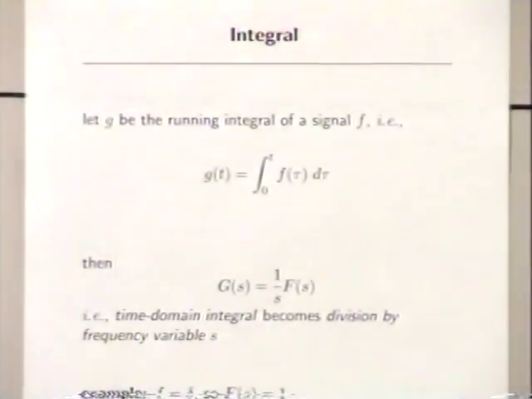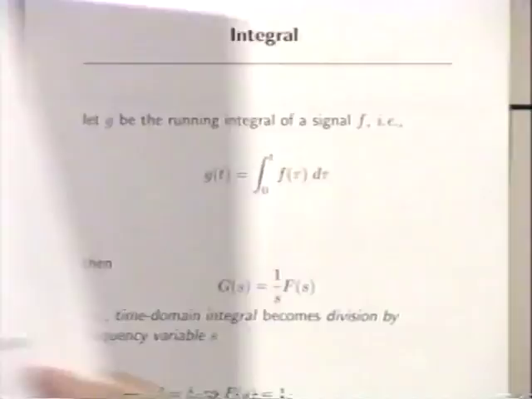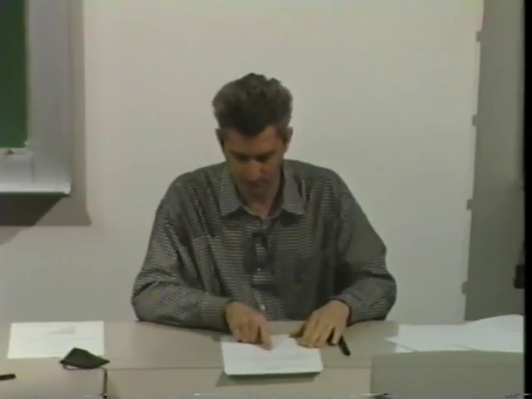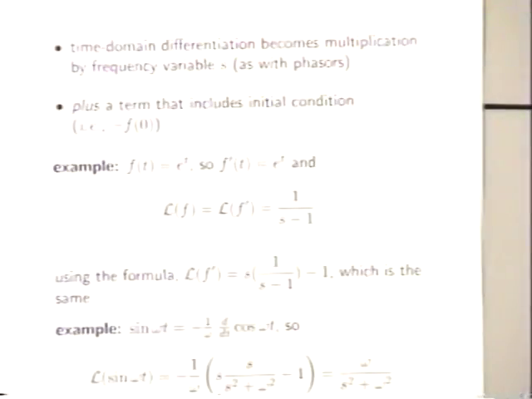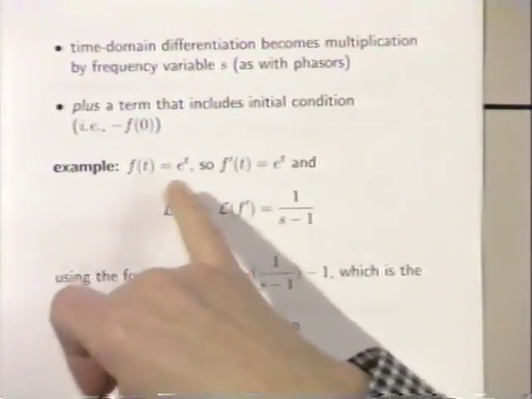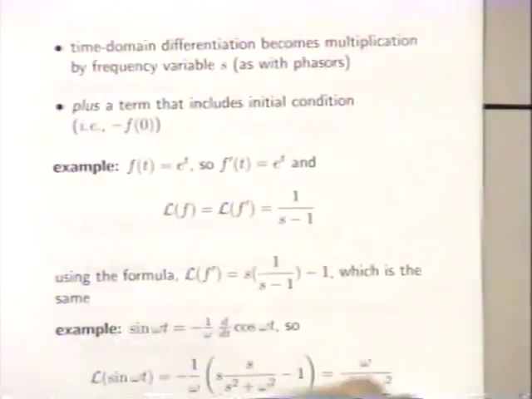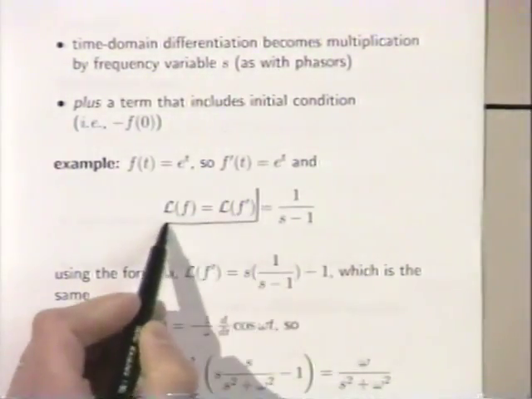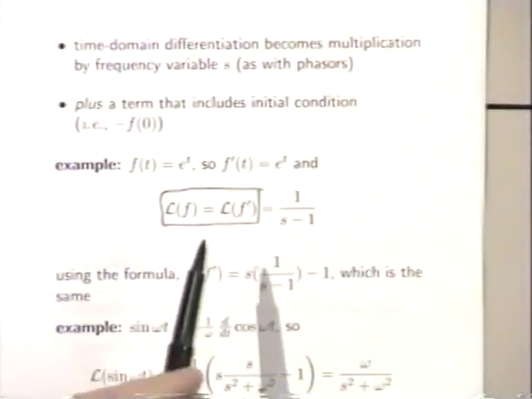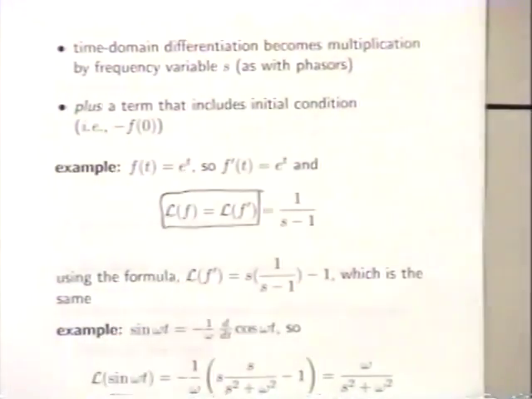Okay. There's a question. When you use the table, for example on page 312, you take the Laplace transform of f and f prime, and I guess you end up with the same number. So how would that... That's only for this particular example. I mean, that's because for e to the t, the derivative is e to the t. Yeah, this for sure is not a general fact. This is true only because f is e to the t, and f equals f prime.